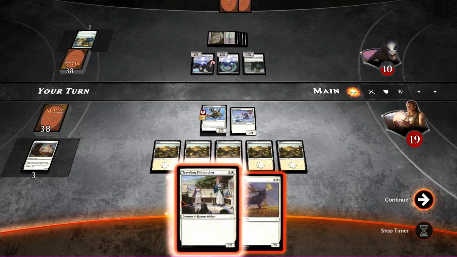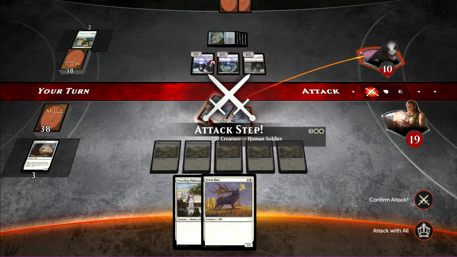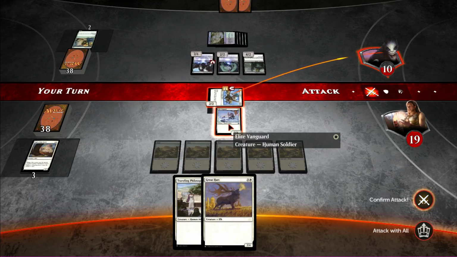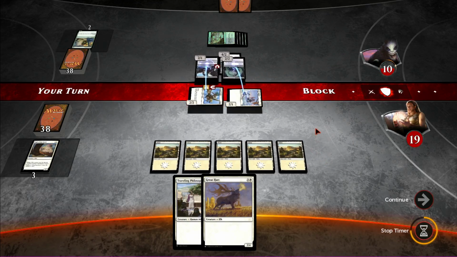Well, we're gonna put down the Great Heart. I think I'm gonna attack with just the flyer. Right? Well, if he wants to block, if he wants to block with one of it, yeah, I'm gonna attack with both. I'm gonna be aggressive. I've got 9 more health. And I'm okay trading with one of those other creatures.